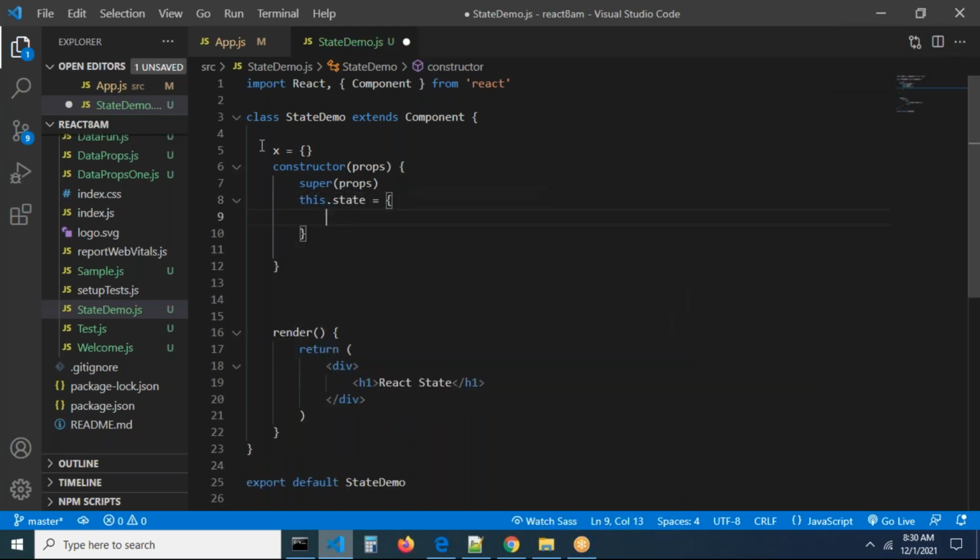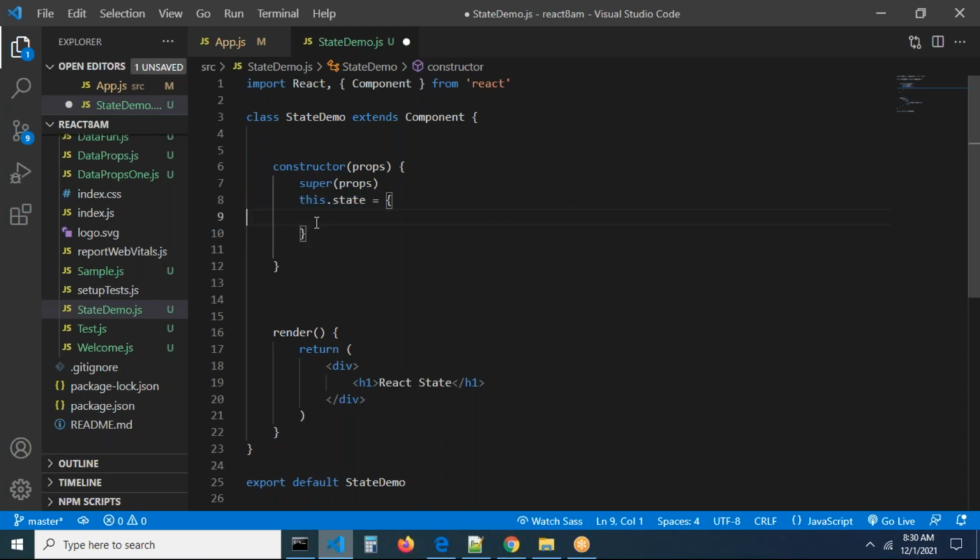Did you define the state object anywhere here? No. If it is not in this class, definitely it is available in the parent class. You know the inheritance rule, right? In the parent class, this concept is predefined. Already it was defined in the parent class, and you don't need to define it. We just inherited it from the parent class.